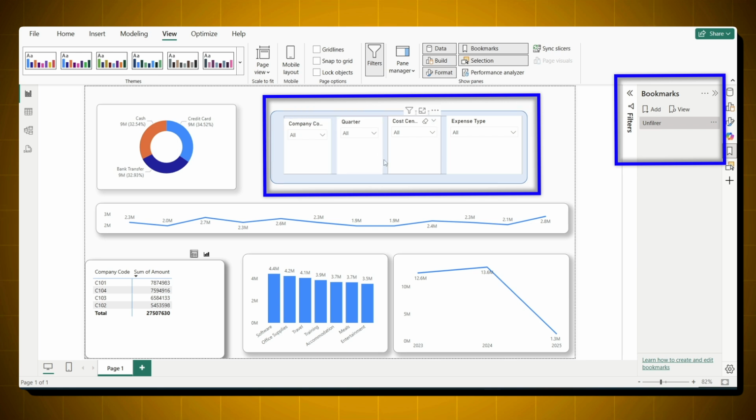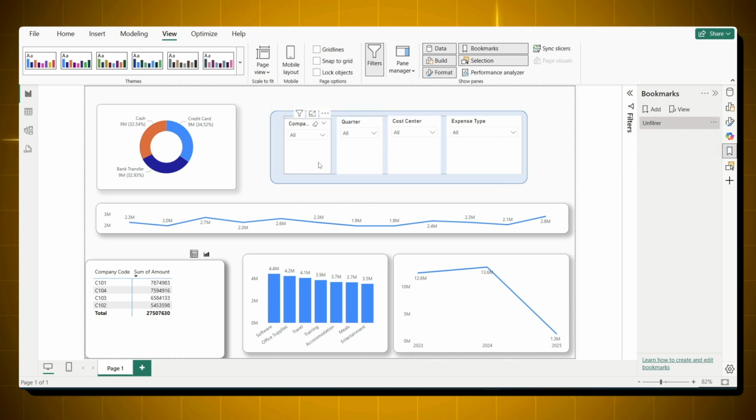All the slices are back to their normal state with just one click. I didn't have to go to each slicer and do anything unclear. To make it user friendly, I will add a reset button here, so users can click it directly on the report and they don't have to go to the bookmarks page.